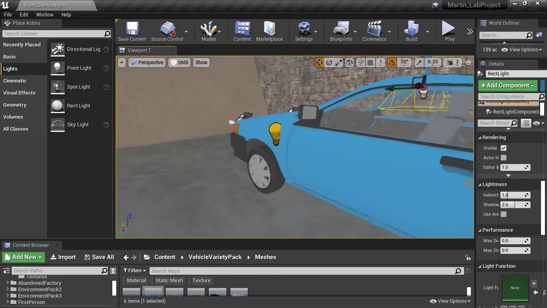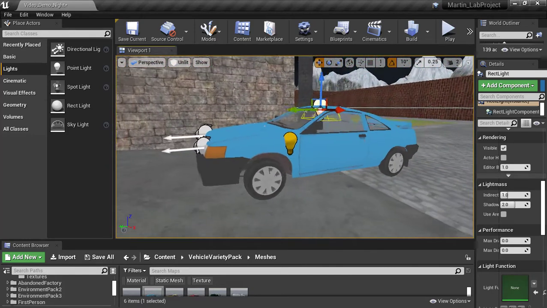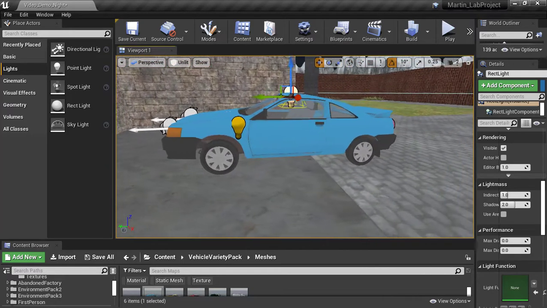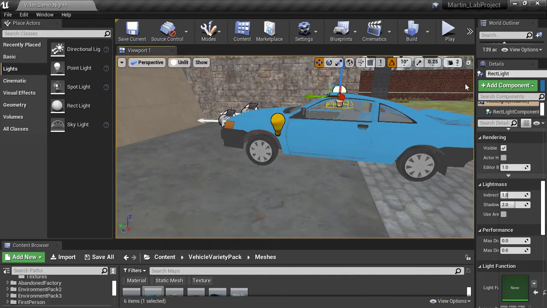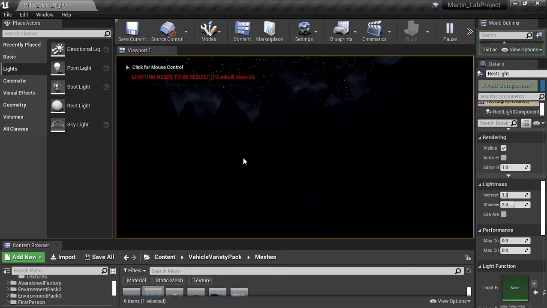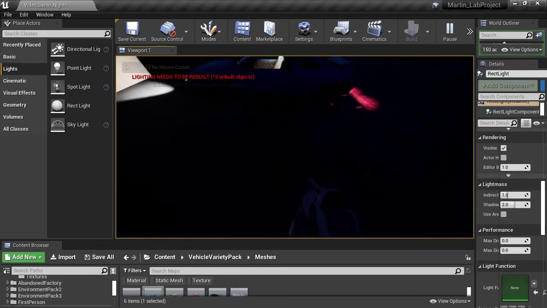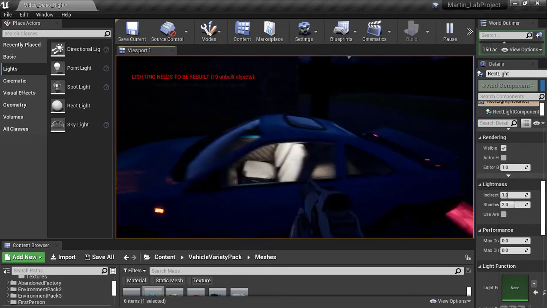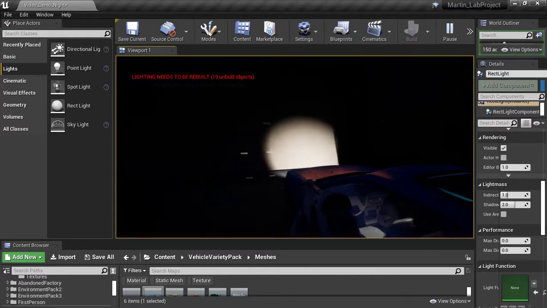The other light that I'm not so thrilled about is this little light right here, which is sort of like a brake light. I don't really like the way it turned out. I think it's a little small for what we're doing, but it's there. So let's push play, go into the world environment and see what it looks like. We're going to walk up to the car and look at the beam that it's created.